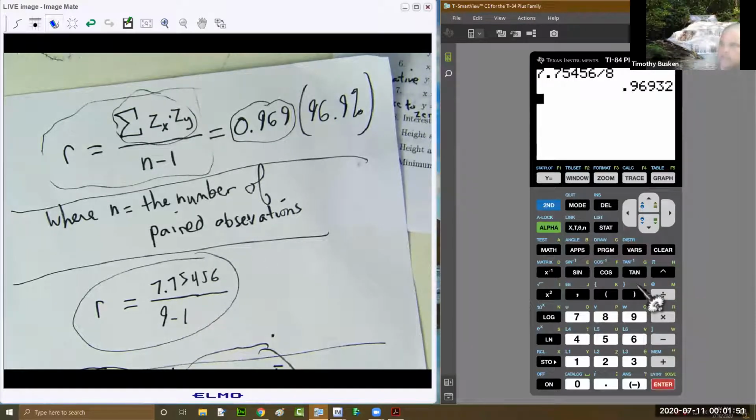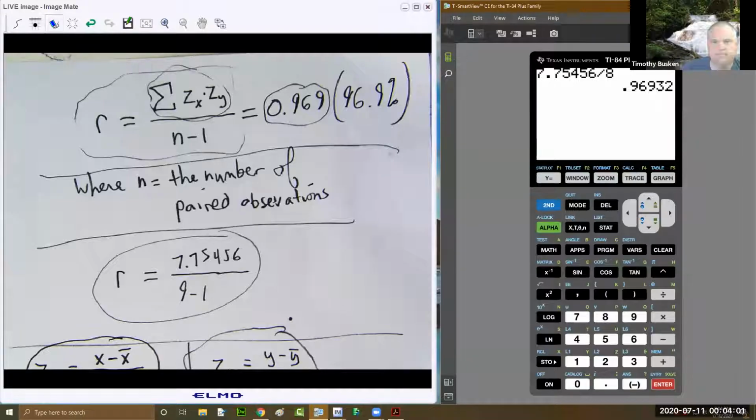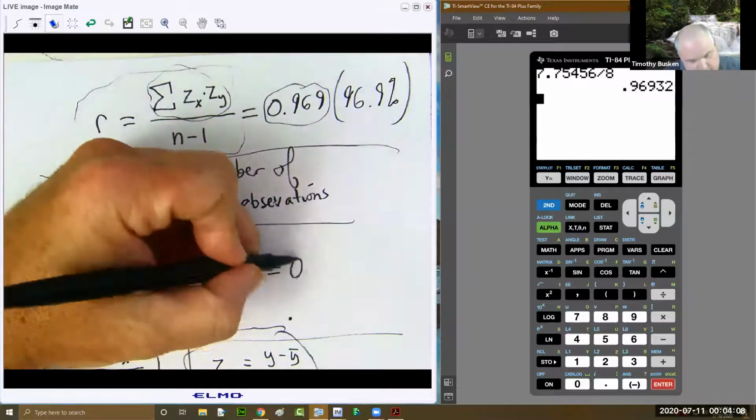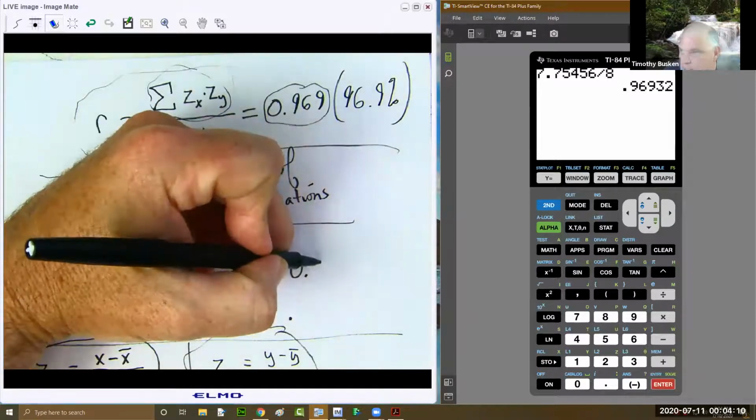Denominator is 8. And you can see, bada bing, bada boom, bada bam, we're getting that value of R. So that is the hard way to find R. If you had to do it by hand, there'd be a lot more work, right? Never do the problem that way. Always find R, I would say, the way I showed you using the LinRegTTest. Okay, so yeah, we saw that the calculator came out with the value when we did the division.